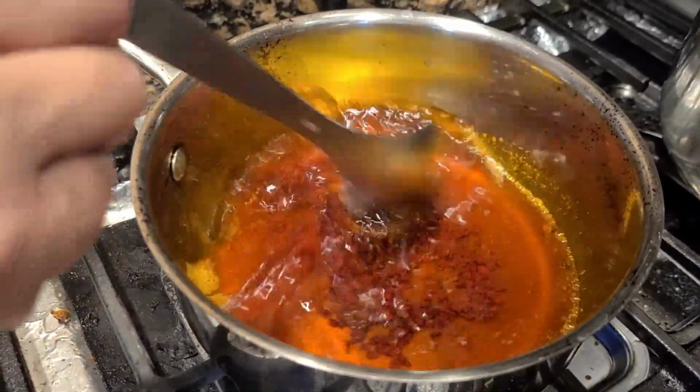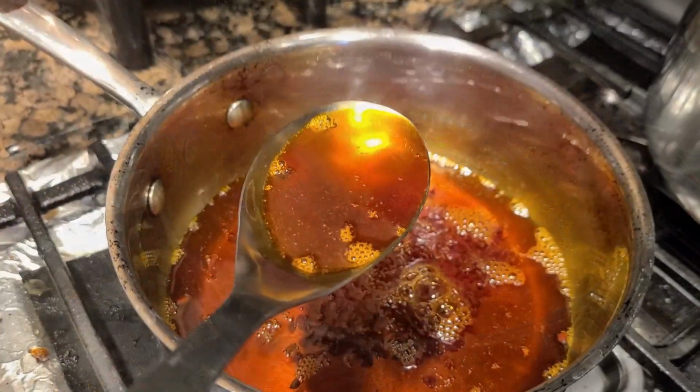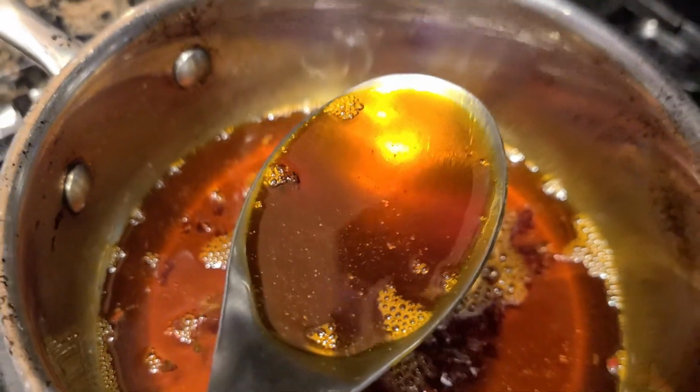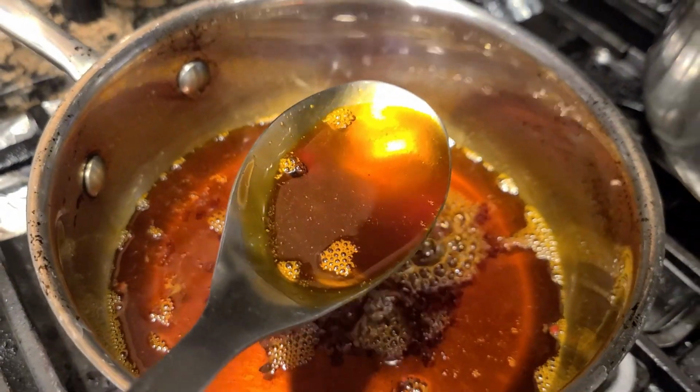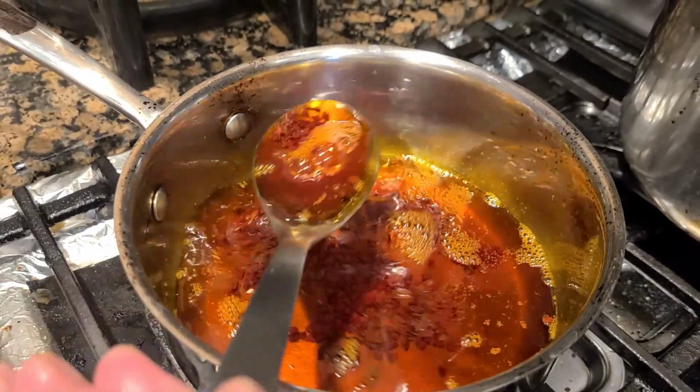We will continue for another 2 to 3 minutes. Nga color sa oil ang imong gusto ma-achieve. It's darker than when it started. And this is what we're gonna use to baste our chicken as we're grilling it. Okay?